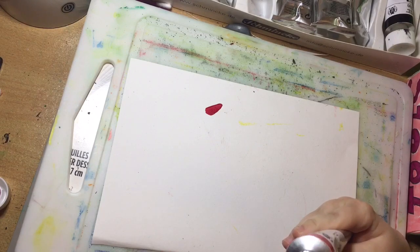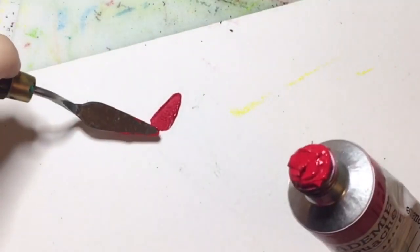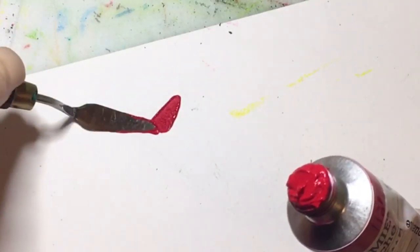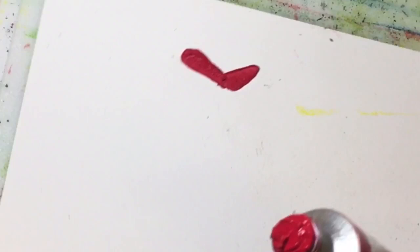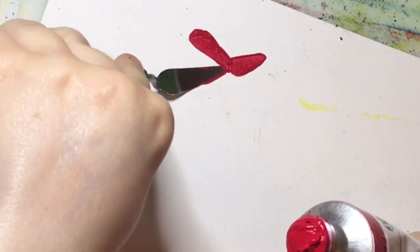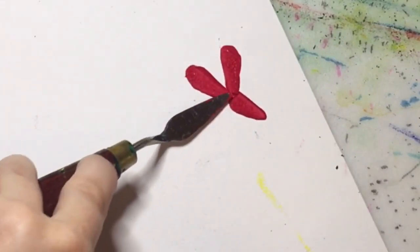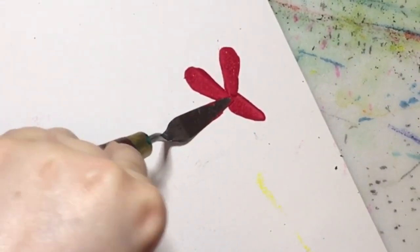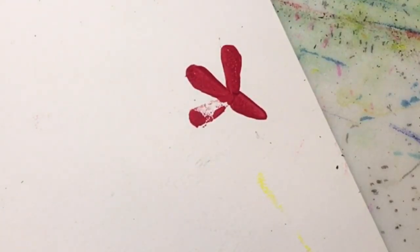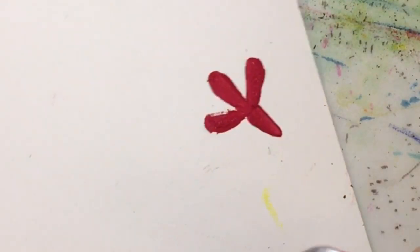Just fair warning we might end up going into a time lapse. Make sure it's quite smooth on, and you can turn your paper if you want to if it's easier. Just push on it and lift up - it's fun really just to learn to make patterns. The paint can kind of squish underneath it; just push firmly up and down. That left a bit of a mark because we didn't put our paint back on, but that was easily rectified.